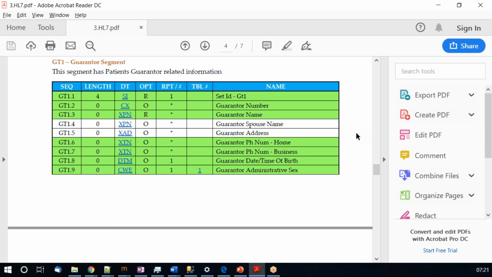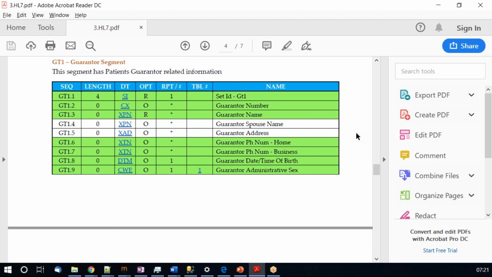The reason it is called family billing is that there is only one insurance which covers the entire family, and any bill generated on any one of their names is considered family billing because one insurance covers all of them. Usually, if the patient himself is the guarantor, then the appointment or demographic information will have the patient's information as the guarantor.